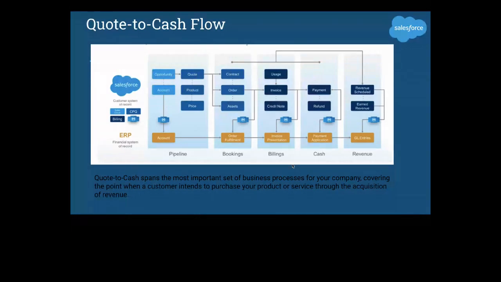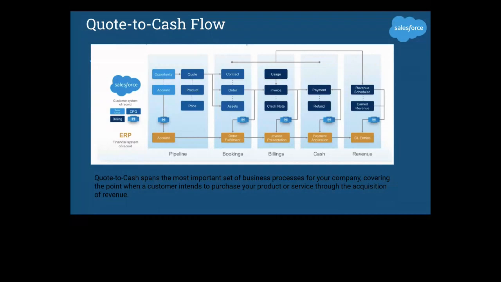Then there is Revenue Cloud working on it, along with payment platforms, which provide transfer of payments from one source to another, then payment, and there is also a refund integration, which comes under the cash pillar. And lastly, our revenue is generated at the end of the sale. When our car gets sold, we get revenue generated, and thus code to cash provides the service to enhance the revenue and thus makes the business successful.